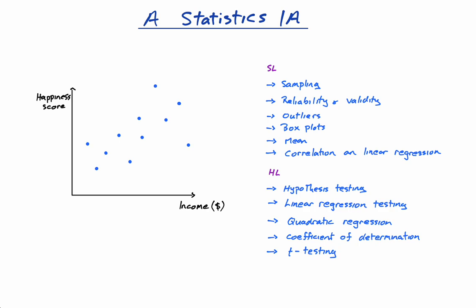Hi guys and welcome to another IA video. In this video I'm going to look at a statistics IA or a possible statistics IA. Statistics IAs are arguably the most common type of IA, and with good reason. There's plenty of opportunity to do everything you need to score well in an IA. It's a very obviously good opportunity to create some kind of real-life situation that you're interested in and then follow the criteria to make sure you score well in each of them.